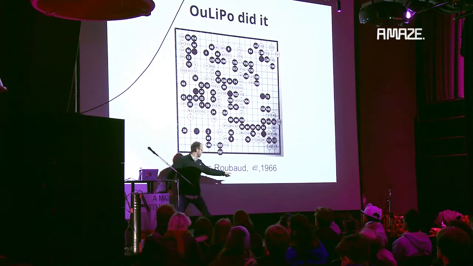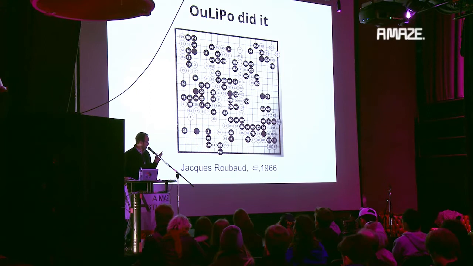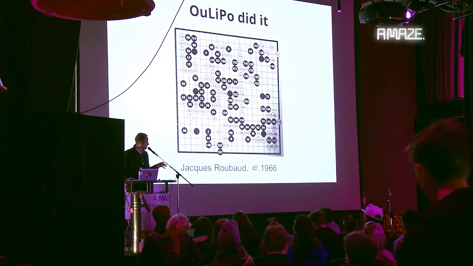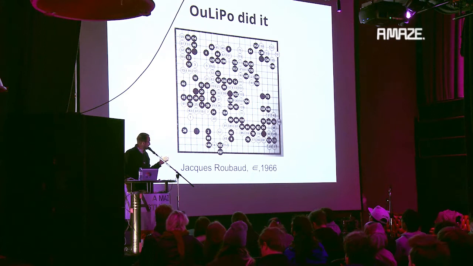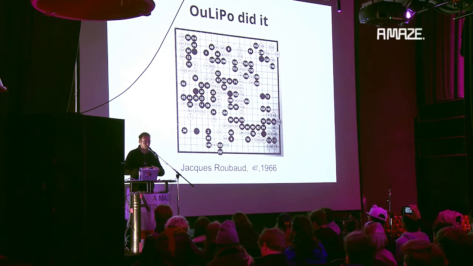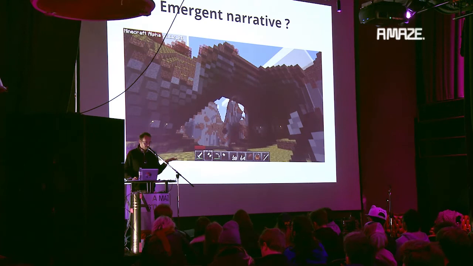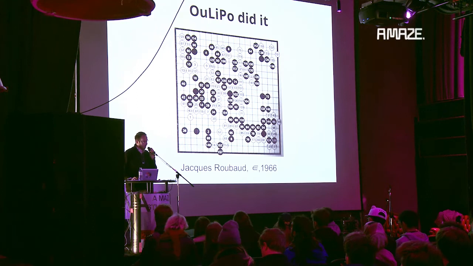I think this belongs to the science in mathematics. This book is a collection of poems based on a game of Go. Every poem of the book is based on a move from this game of Go. Jacques Roubaud really took a game and extracted poetry out of it, extracted stories, and that's what I call emergent narrative in a way. The book is really hard to read, so I wouldn't recommend it, because Jacques Roubaud is a really weird guy, but it does exist, and it's great.